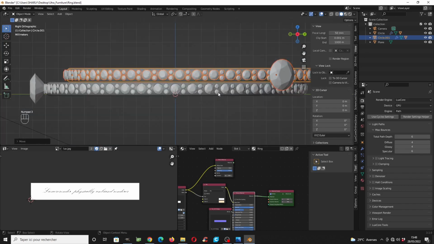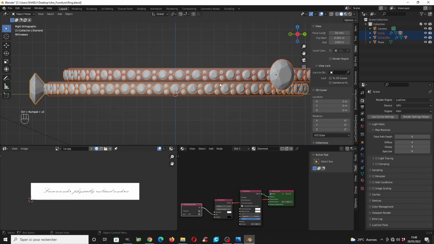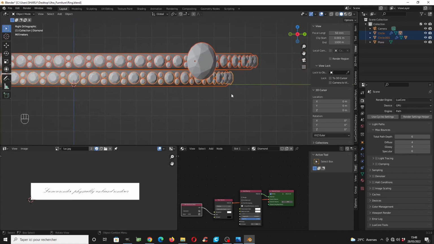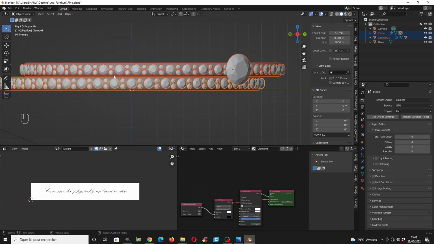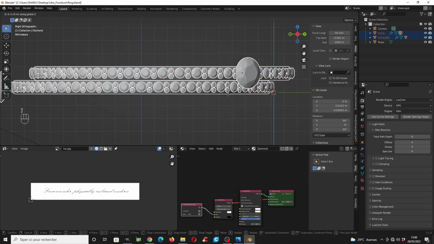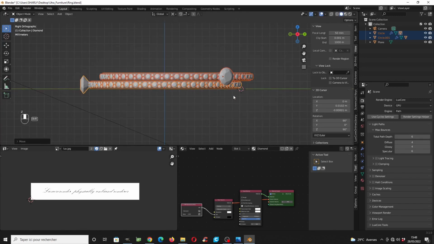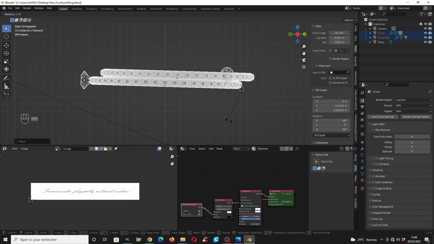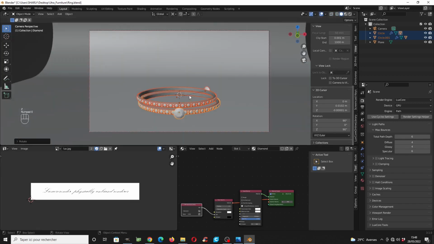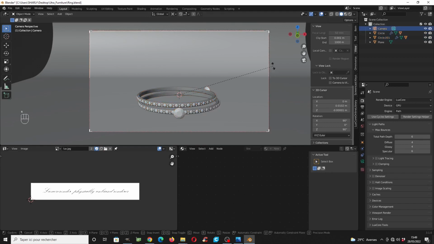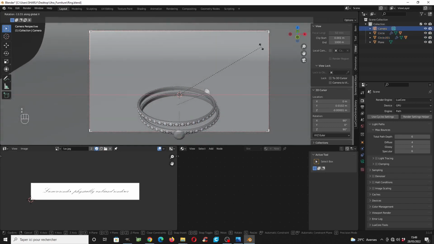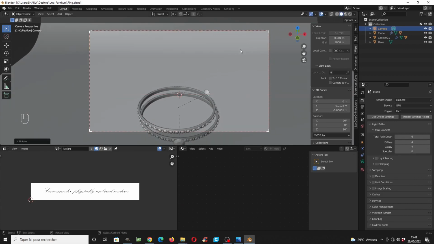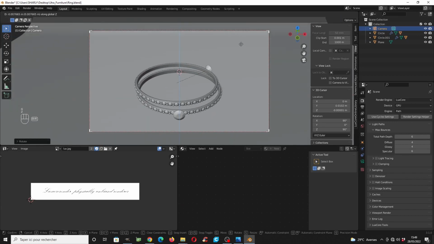Now let's place the down ring with the 3D cursor. Let's place it here, and then move everything a bit up. Place the ring so that it does not cut with the ground, and I think we have it. Looks correct. So now look down with the camera, a bit like this, and a bit like this.